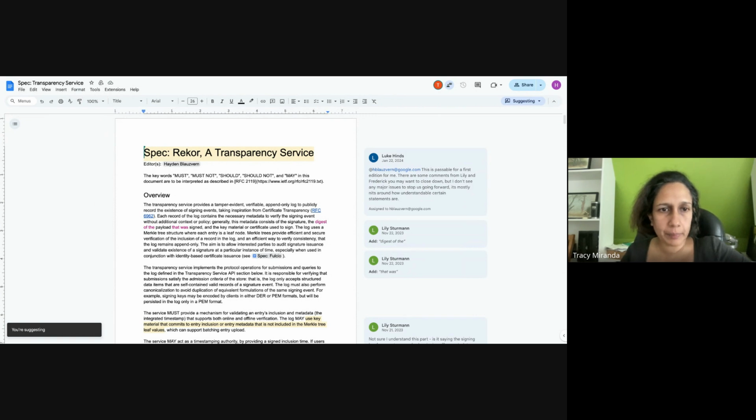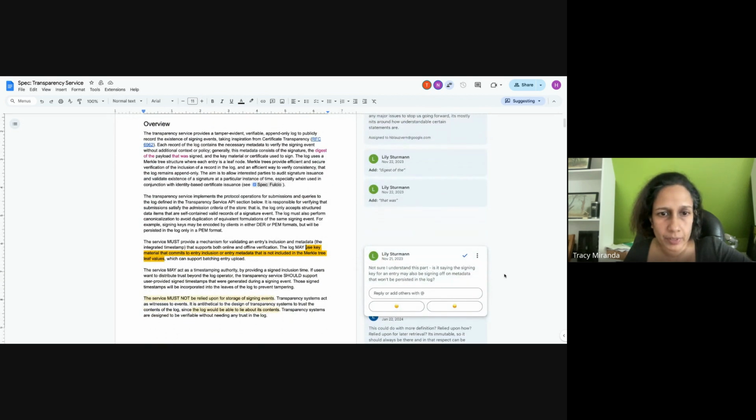And yeah, there's a couple of comments. I just wanted to get some clarity on what was meant by things. And I'm not able to resolve some of the comments in this doc, so it's a little noisy. But I think the comment by Lily just off screen at the bottom refers to the specific bit about the log may use key material that commits to entry inclusion or entry meta that is not included in the Merkle tree leaf values.